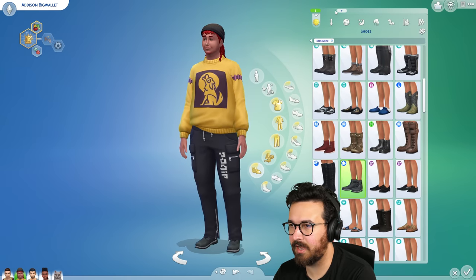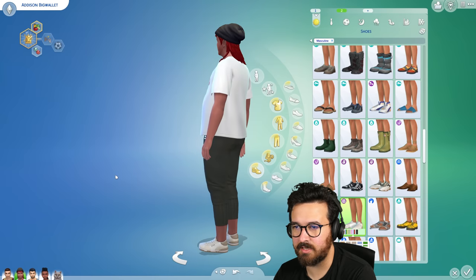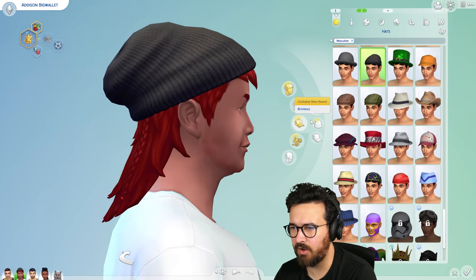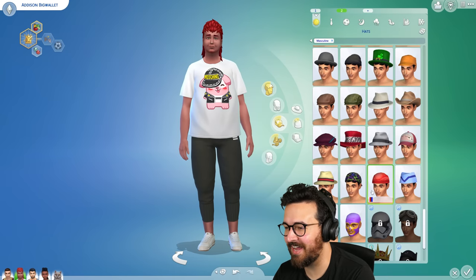All right, then we're going to say second outfit. We're going to have his Moschino shirt. Heck yeah. And maybe some sneakers like that. Yeah, that's kind of cool. Should we do the same beanie or should we change the beanie maybe? Maybe no beanie in this outfit? I don't know, I feel like his head needs something.